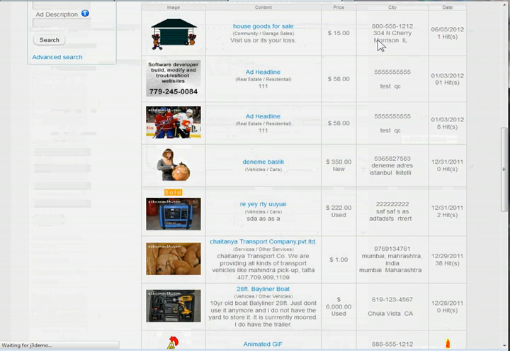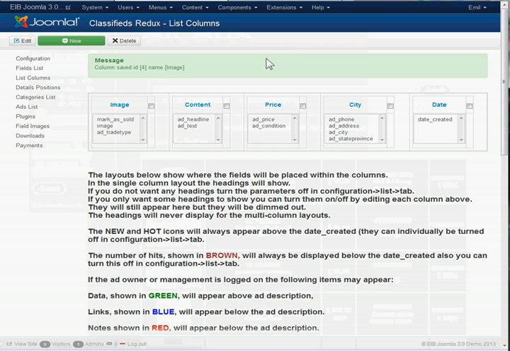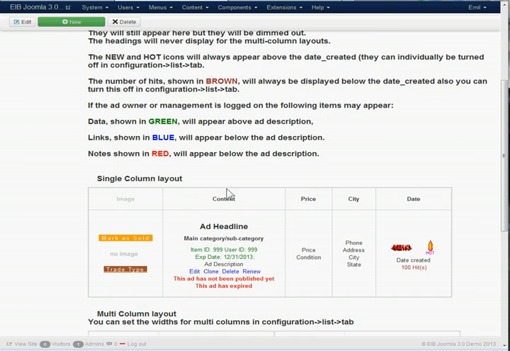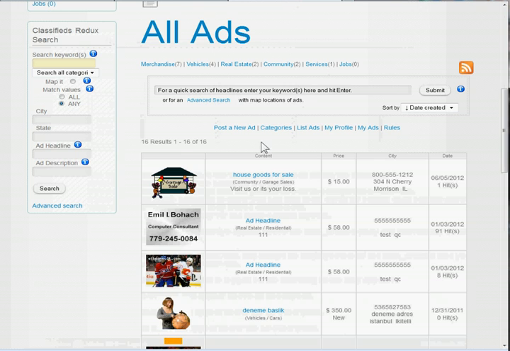But in this one here, you can see image is dimmed out. All that means is that this is the image one, but because we set it to no, it's not going to display at all. Okay, but this is just here for reference so that you can better understand. And when we come back to this has been refreshed, you can see that the image information title is no longer there.